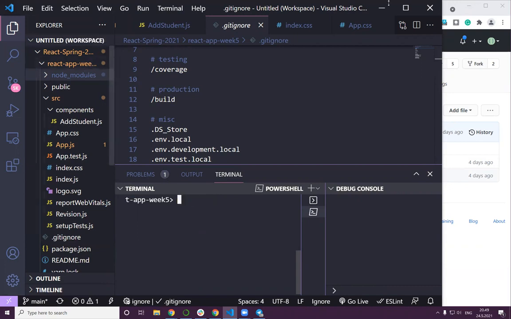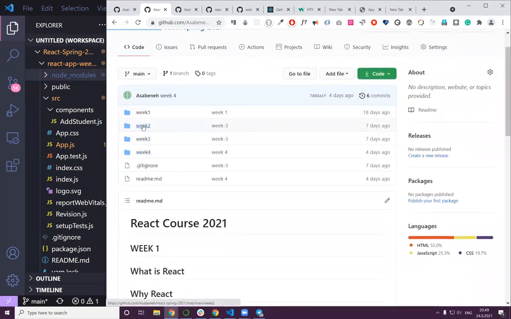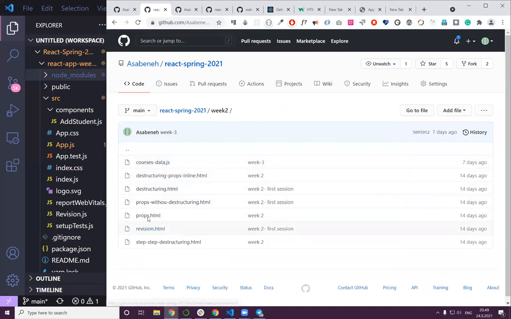Right away it works for you with no problem. So you can do the same for all the projects we created. But the first 1 or 2 weeks, you can just right click and run, because it's just an HTML without anything.